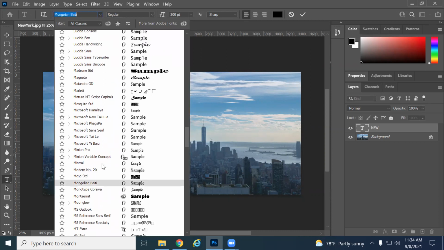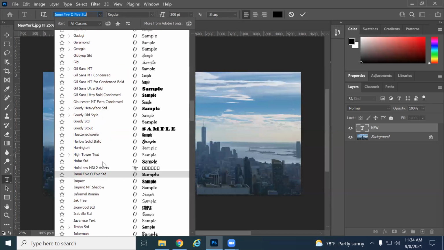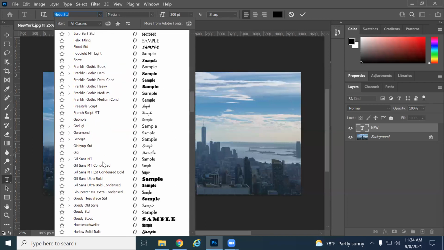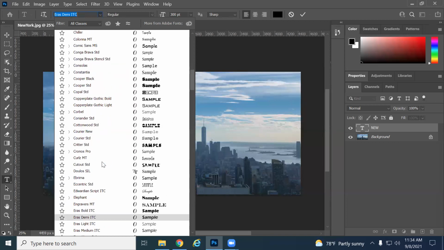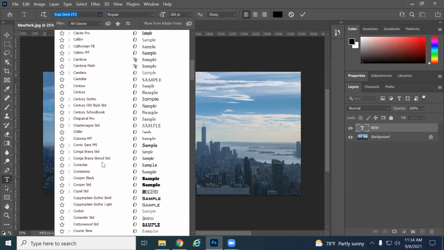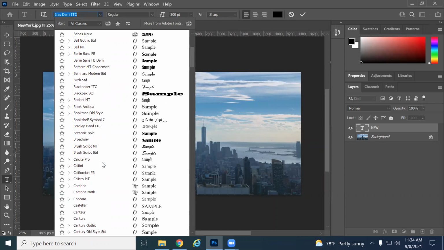The first thing I want to change is this font. It's not great. I want to change that to a font that may be a little bit more enjoyable to look at. And I want it to feel structured. Like I want it to have a sense of balance, and I want it to have a square look to it. And the reason why I'm saying that is because my composition is of skyscrapers.